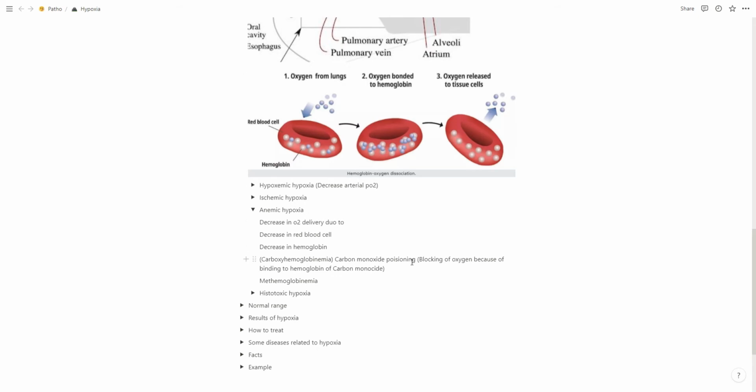Another cause could be carbon monoxide poisoning. Carbon monoxide poisoning is very bad because the carbon monoxide molecules bind to the hemoglobin. Imagine it like this: red blood cells have many hemoglobin molecules within. Every one of those hemoglobin proteins can bind 4 oxygen molecules. But carbon monoxide is 250 times more likely to bind to the hemoglobin than oxygen. So it takes the oxygen's place in the hemoglobin, causing the oxygen to not bind to hemoglobin, and then not be in the red blood cells to travel through the body. Very, very bad problem. You're not getting enough oxygen in the red blood cells to go to the tissues.